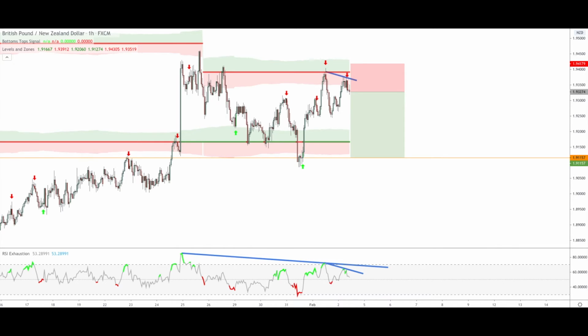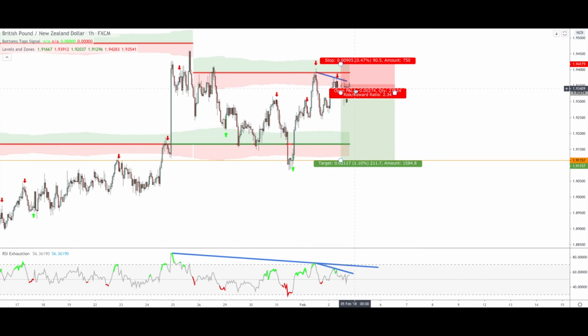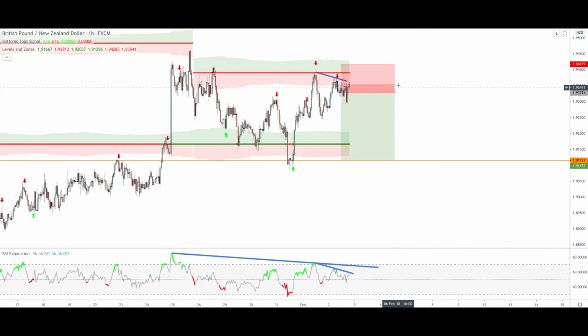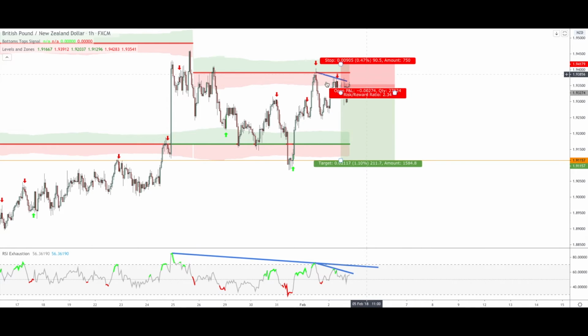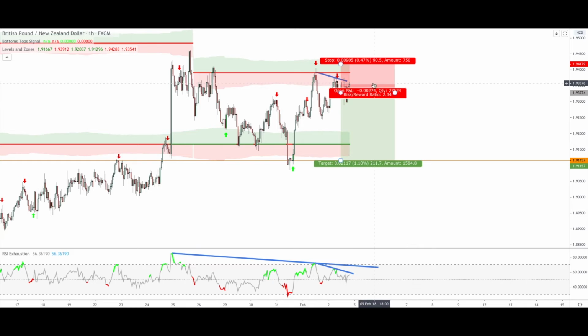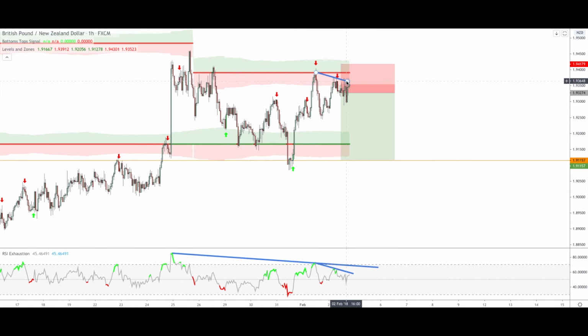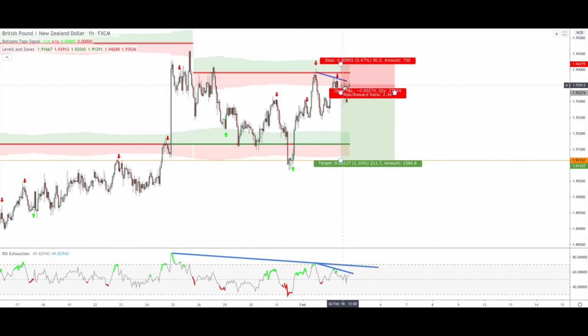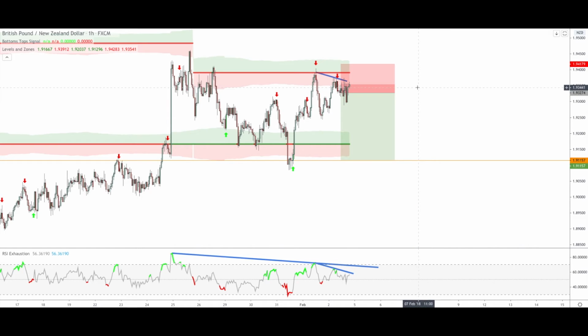So guys, I keep you updated on this trade. The trade is currently open. The price is now a bit into our stop loss area, but it's okay. I'm not concerned about it at all, because as I explained before, we are safe enough and protected by this sell zone here, and as you can see, it is playing a very huge role here in pushing the price lower, or at least preventing the price from moving higher.